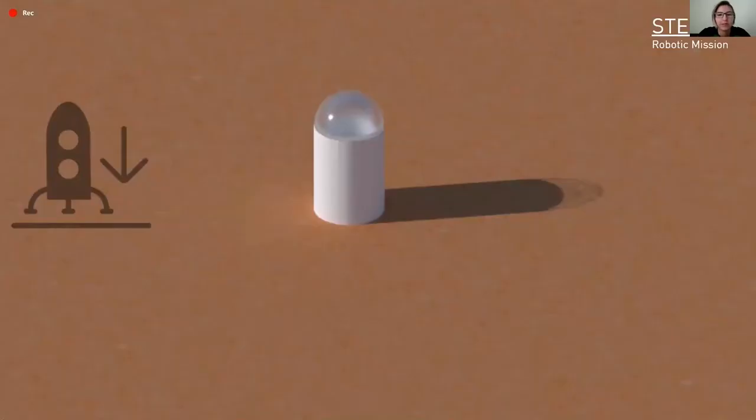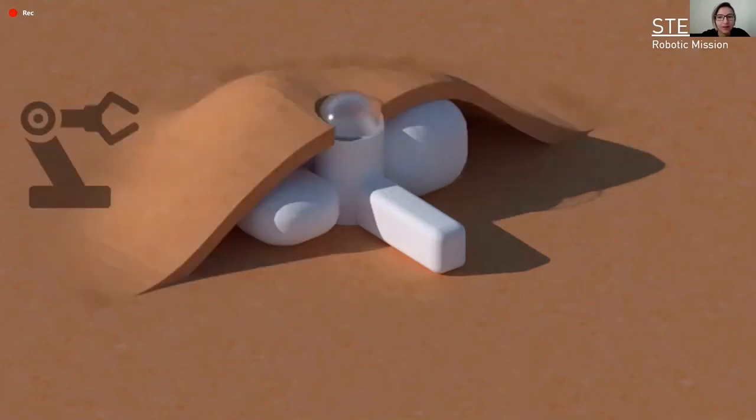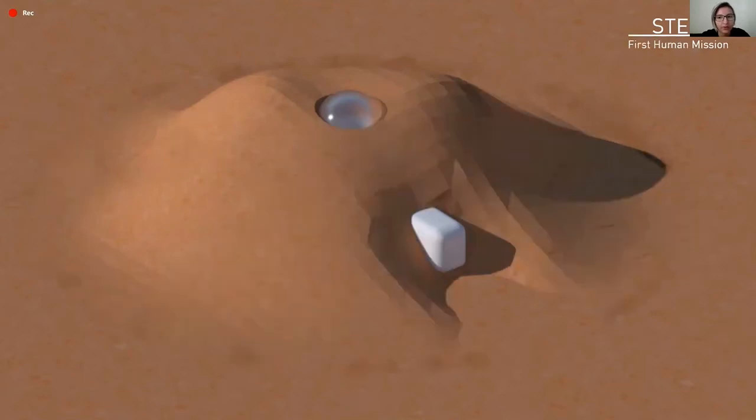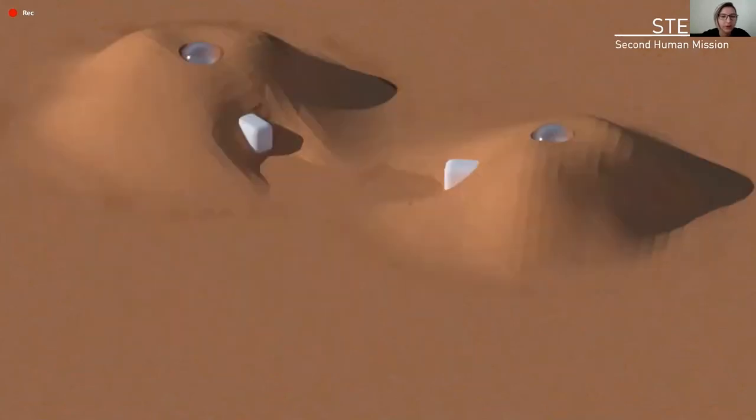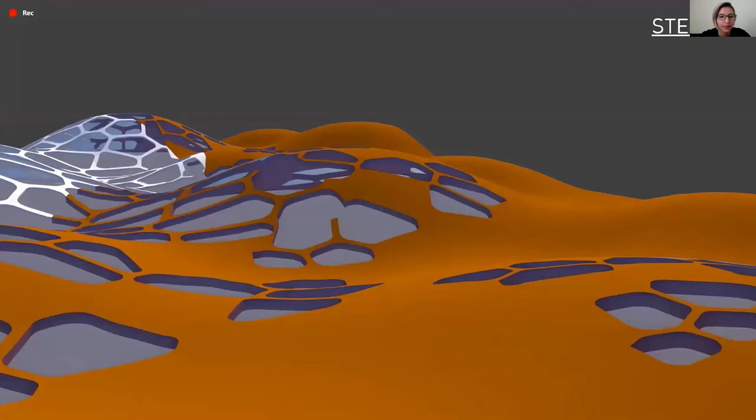Okay, so the steps in achieving this would be: the first step is landing an unmanned rocket, setting this fixed part that we have in the middle, setting up the inflatables around it, then covering it with the regolith, using swarm robotics to 3D print with sintering. That was our idea there. Then finishing the first shell, which is then safe for humans to arrive, and then adding a second unit after that, and third or more units, where we come to the part where we start to incorporate the smart shell.